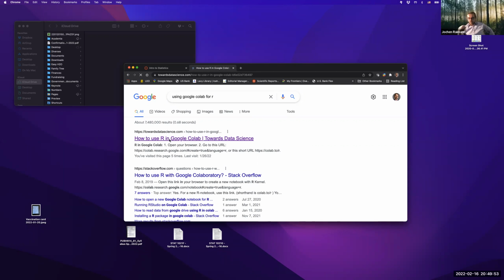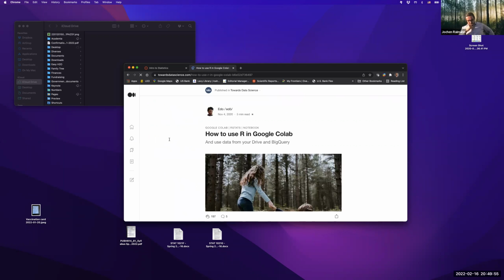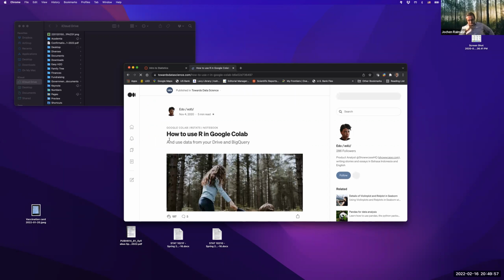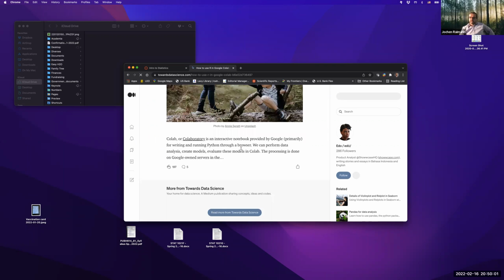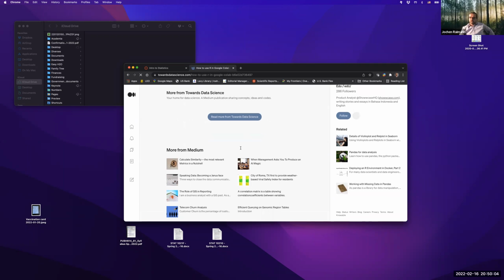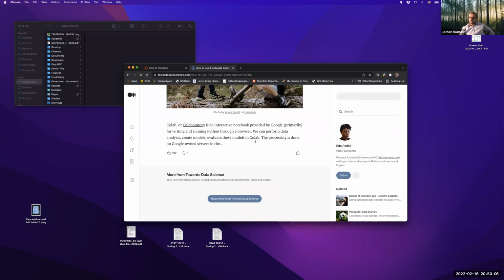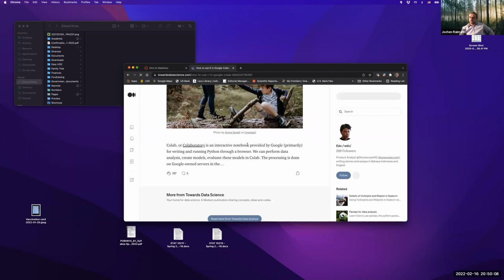Essentially, Google Colab is a Python programming platform provided by Google. You can use R in there. It's kind of included in it in some shape and form.